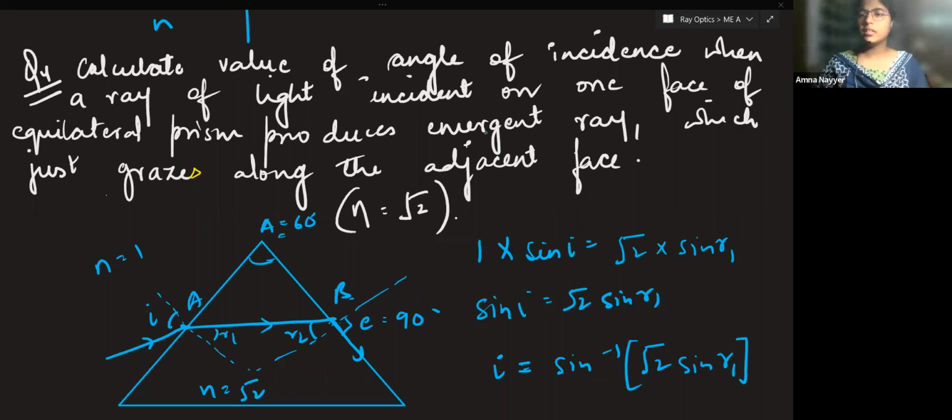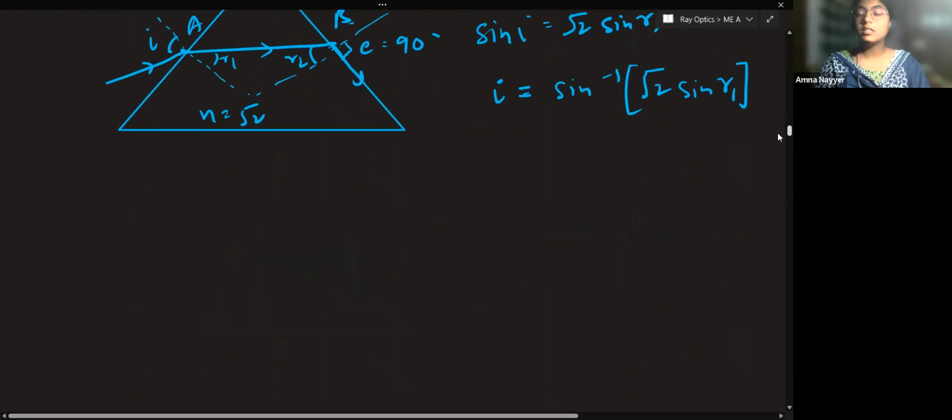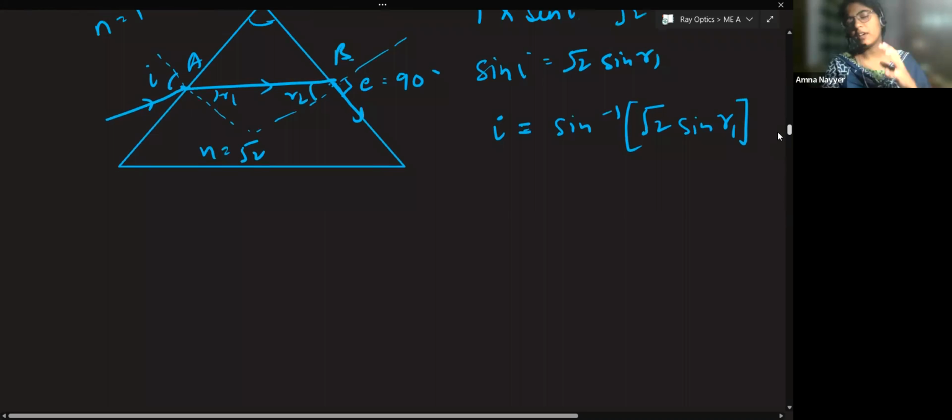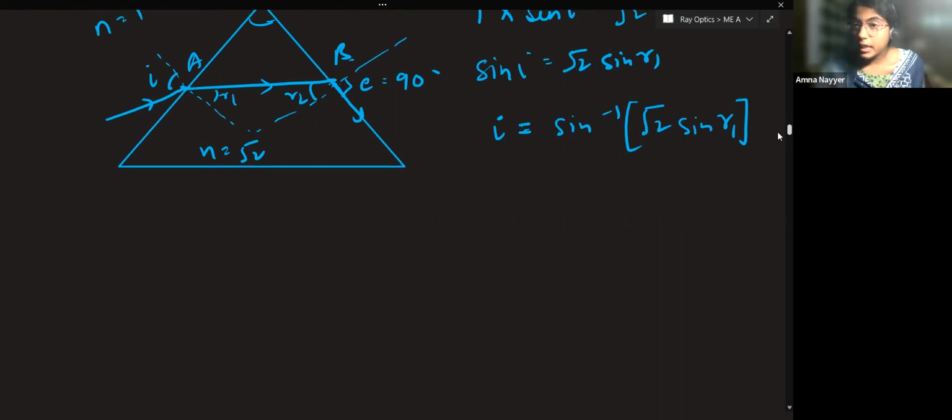See, R1 is not given in the question. R1, so I've written it on my own. R1 and R2 are not given variables. What I wanted to tell you is that whenever you're solving questions and you have any values and any variables of your own, mention them and solve, and at the end, the final answer should have only the variables that are given in the question. Sometimes it is mentioned angle of this is A, the value is X, like this. If something like that is mentioned, then mention it. Otherwise, do not.